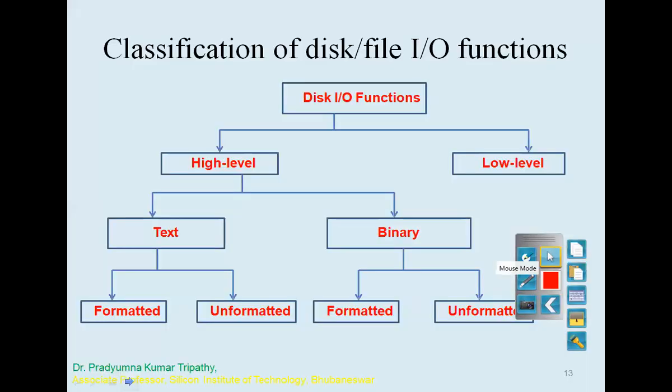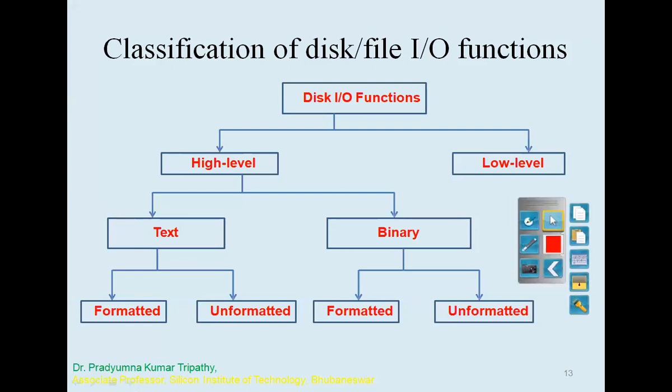Okay. So what we'll read now, we'll be discussing this input output function. Why do we say input output functions? Because these file IO functions are nothing but writing into disk and reading from disk. Therefore, we say input and output. And these input output functions are basically high level or low level functions. We are not going through the low level functions; we are only going through the high level. Low level writing we are not discussing in this class. This is beyond our scope.